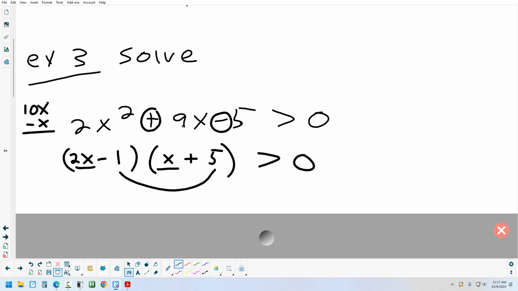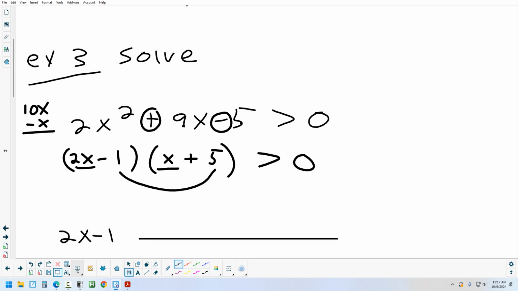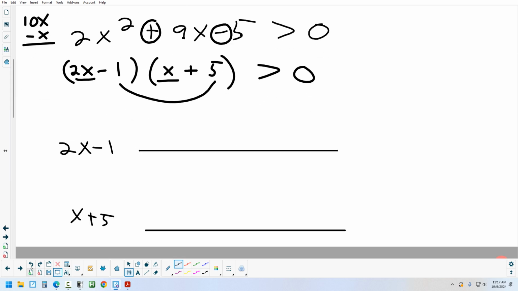So that's the first step. You found the factors. Now you want to make a number line for each one of them. We're going to mark the 0 spot on each number line. So what number could I fill in for x, right where I'm pointing, that would give me 0 when I do this out? Yeah. Negative 1. That'd give me negative 2 minus 1. That'd give me negative 3.